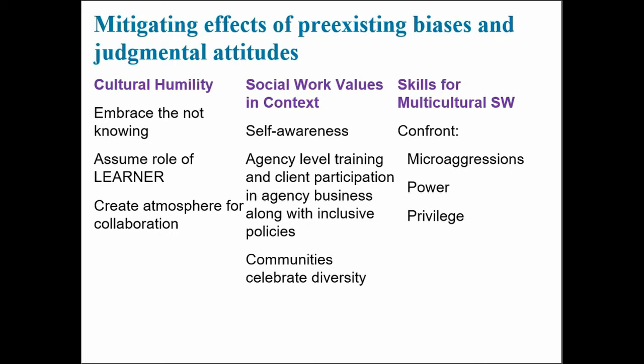Another thing to consider is that social work values and context really highlight self-awareness, being a part of a community that celebrates diversity, so that our social work value requires us to do that. And for us to develop skills for multicultural social work practice includes confronting microaggressions and the effects of power and privilege. So adopting an anti-oppressive approach, questioning fairness and utility of inequality, and addressing the inequities of privilege.